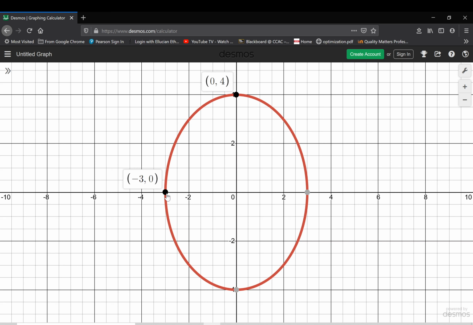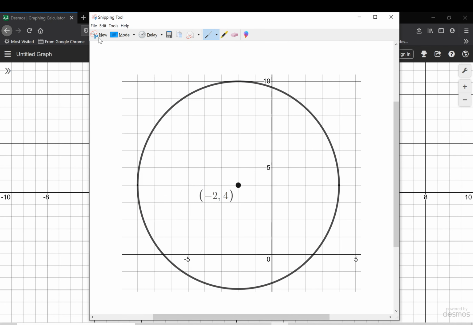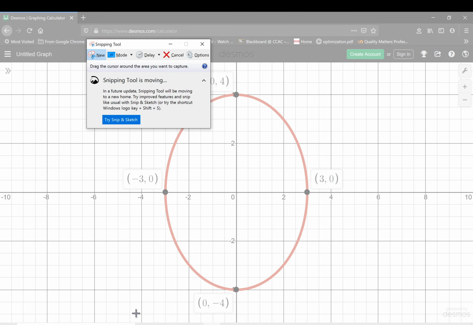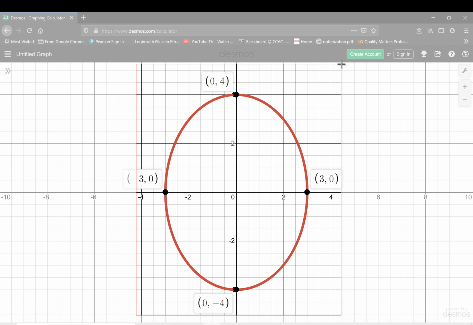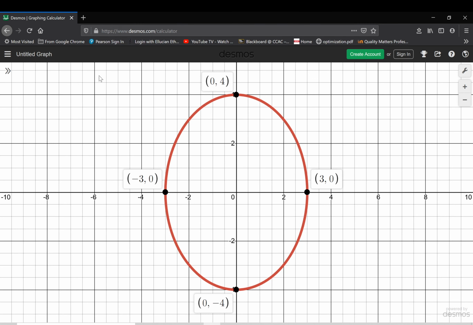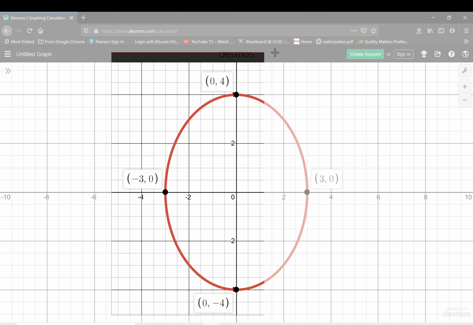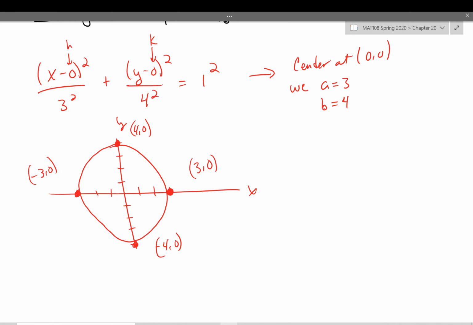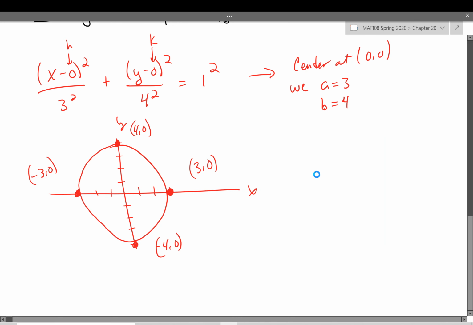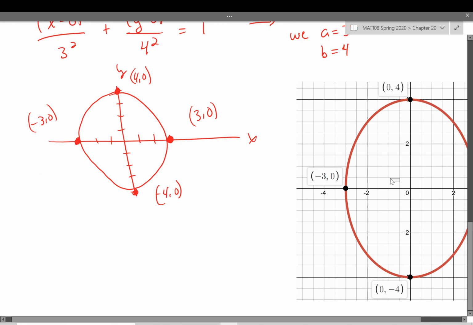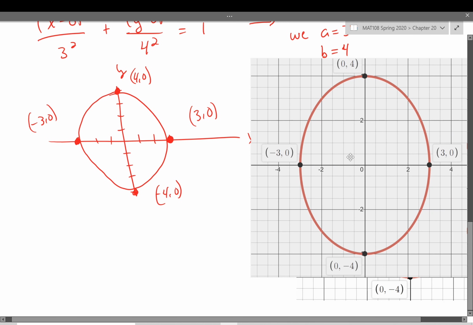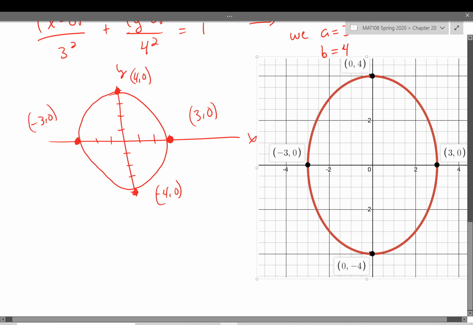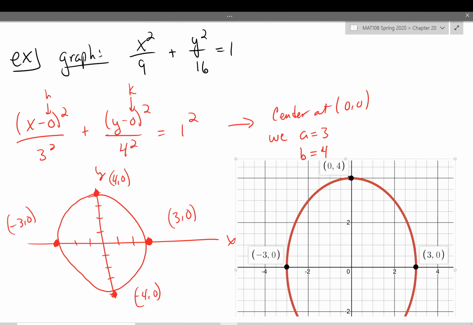Let me see if I can label this. All right, and let's see if we can get a new graph here. There we go. I didn't go over far enough. Give me 1 second. There we go. That's better. Okay. And we'll put this, like I said, right next to mine, so we can see how awesome Desmos can do it and how bad I can do it. Okay? But that's it in a nutshell. That's the easiest example we're going to be looking at today.